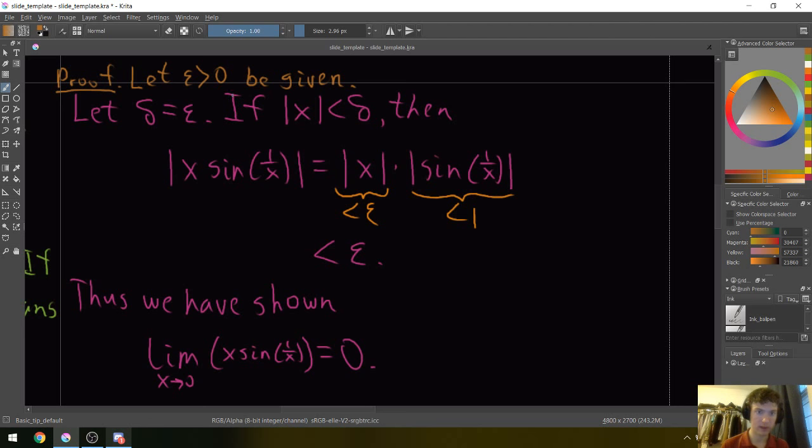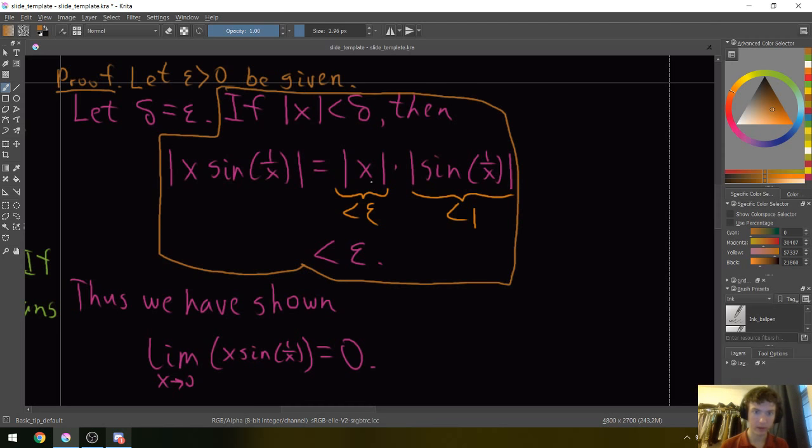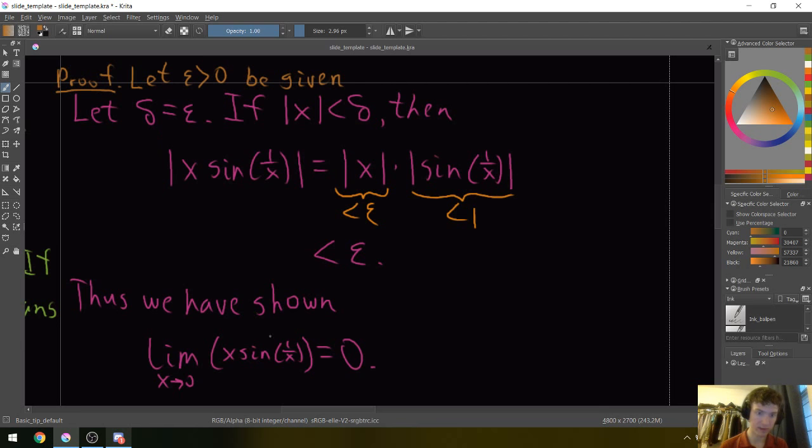So I know you don't have it memorized yet, but the definition of the limit is that given epsilon greater than 0, there exists a delta greater than 0 such that if the absolute value of x minus a is less than delta, then the absolute value of f of x minus l is less than epsilon. So to show the limit exists, that long string of word garble, we just have to prove that that's true. And the proof of that statement is this block here, which I'm boxing in orange. So this is where we prove that that sentence is true. So when I claim, thus we have shown this exists, I'm really referring to the statement that with this particular choice of delta, this statement is true.